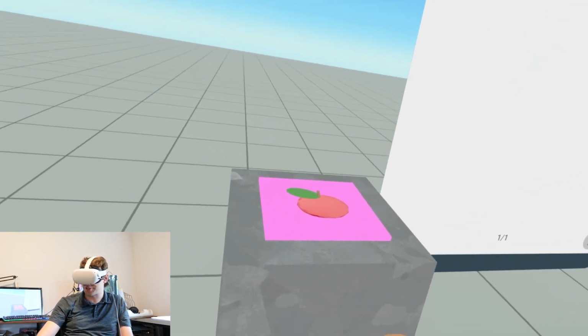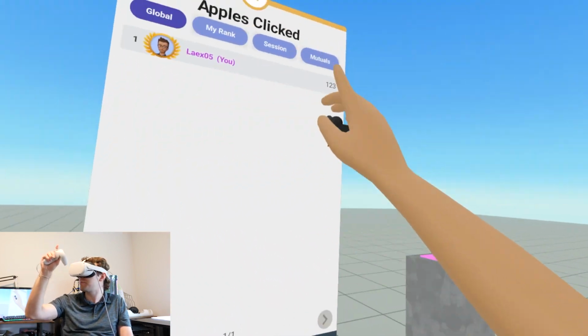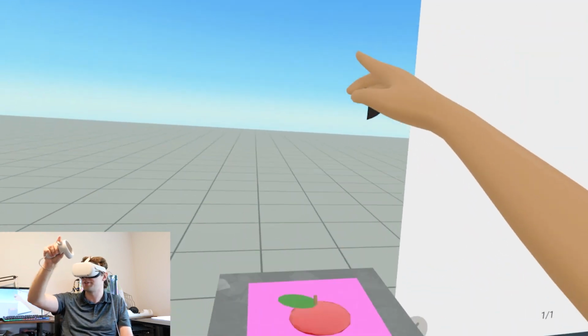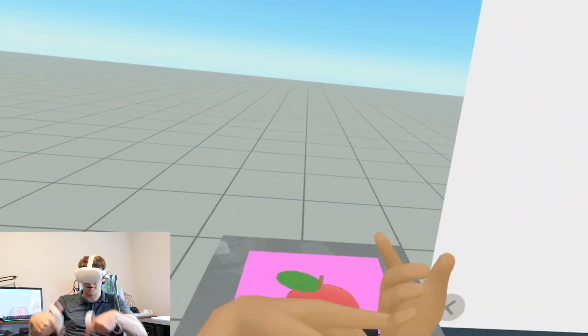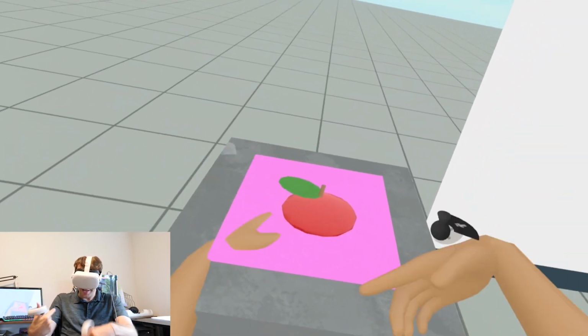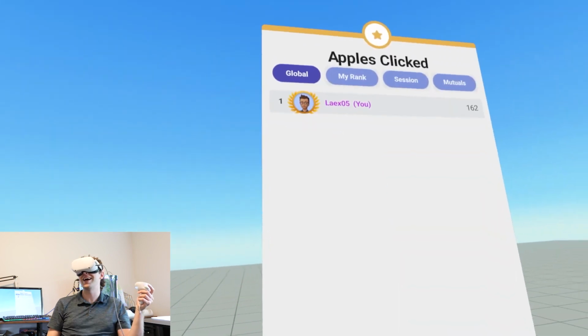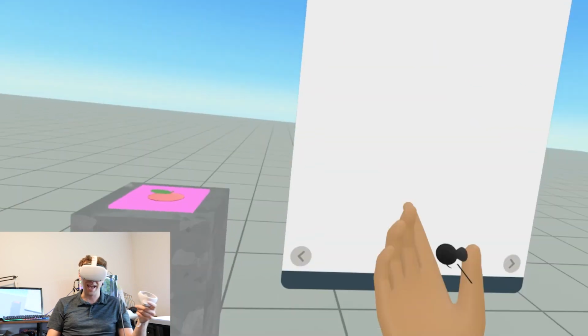It's a thin trigger. So if you go in up, it should give me 2. So yeah, it did give me 2. So maybe I did actually. That's crazy. It just took a long time to count. But yeah, so you can see if you do this really fast, you can get the high score in the apples clicked minigame and break your wrist.